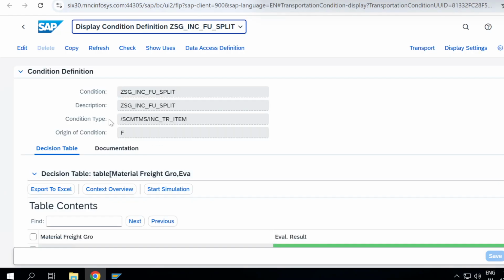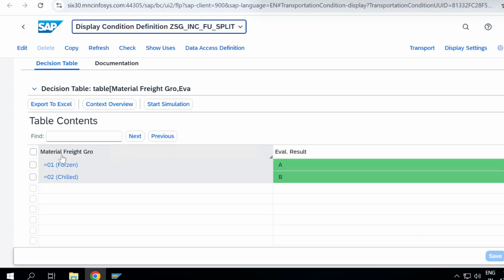So let us go into the BRF plus conditions. This is the standard BRF plus condition used to define the condition for freight unit building, to split the freight units. In our example we have considered material freight group as the key field.